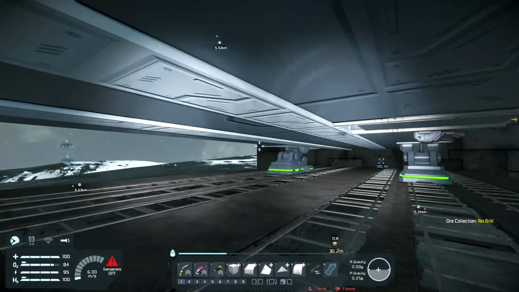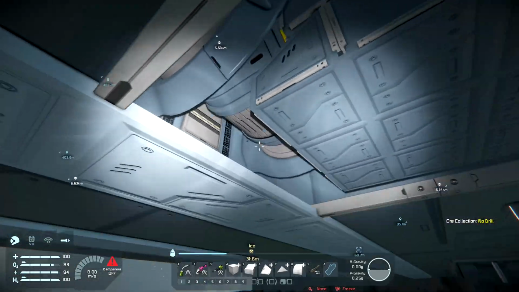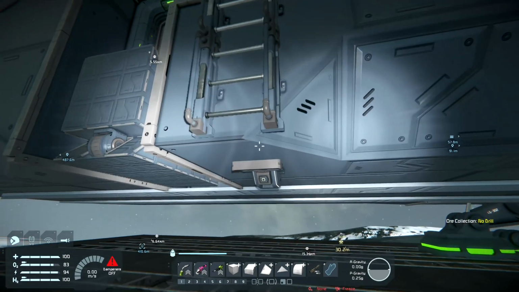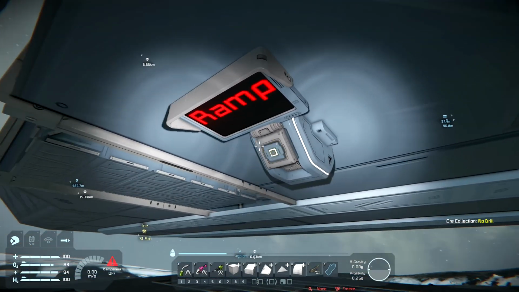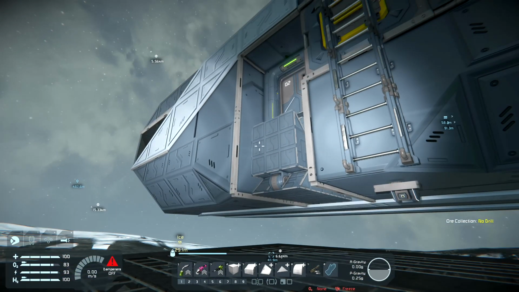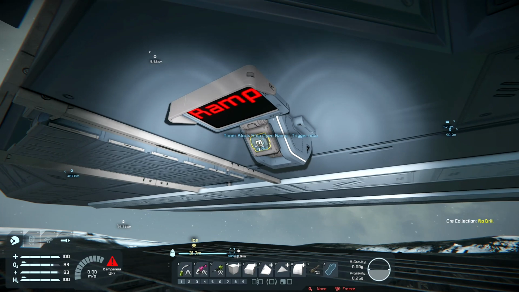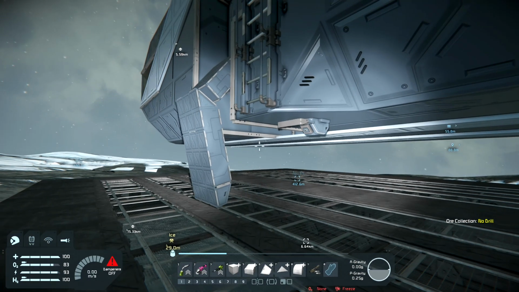I put some trim on underneath because I needed to cover up at least some of this hinge, so just thought, why not? So I've put a button in here just in case we end up outside of the ship and the ramp is not deployed, so that seemed like a logical thing to do. So this is our ramp.